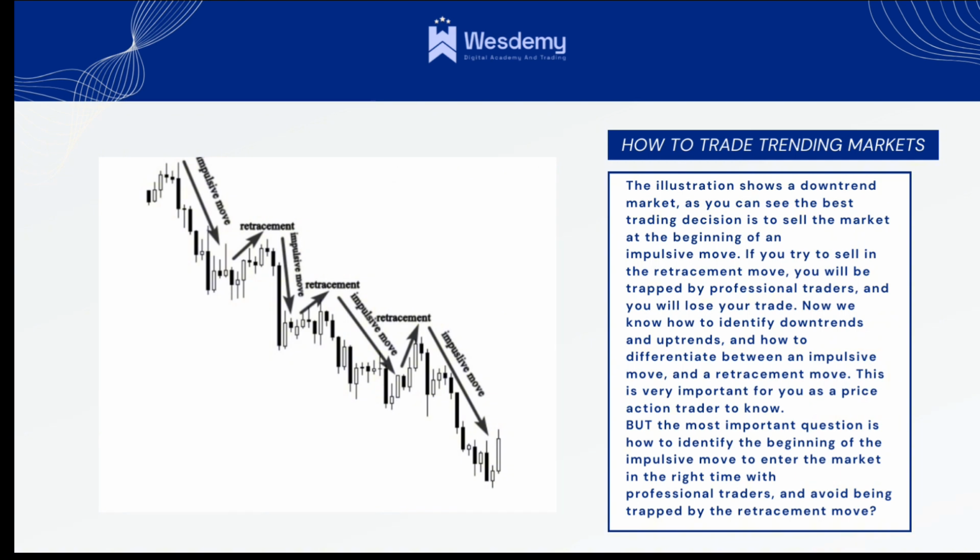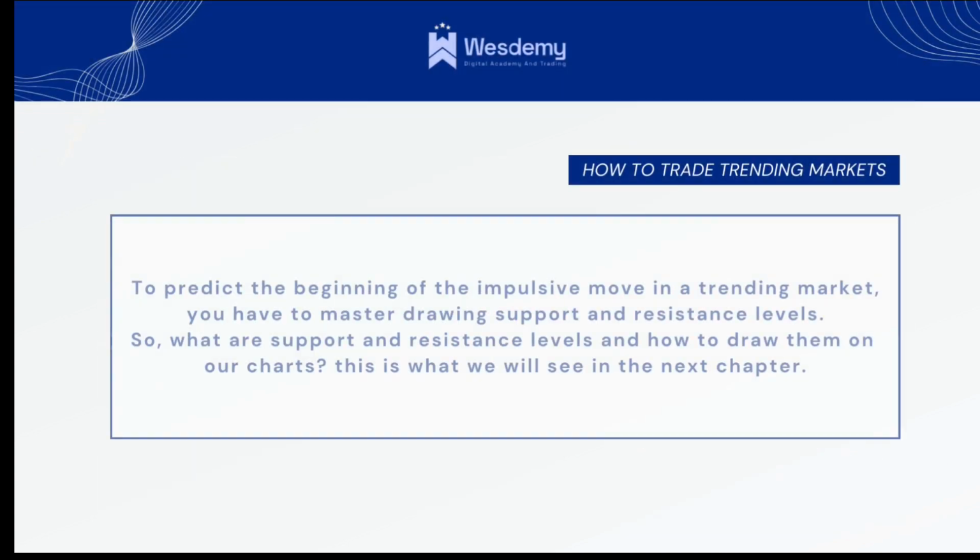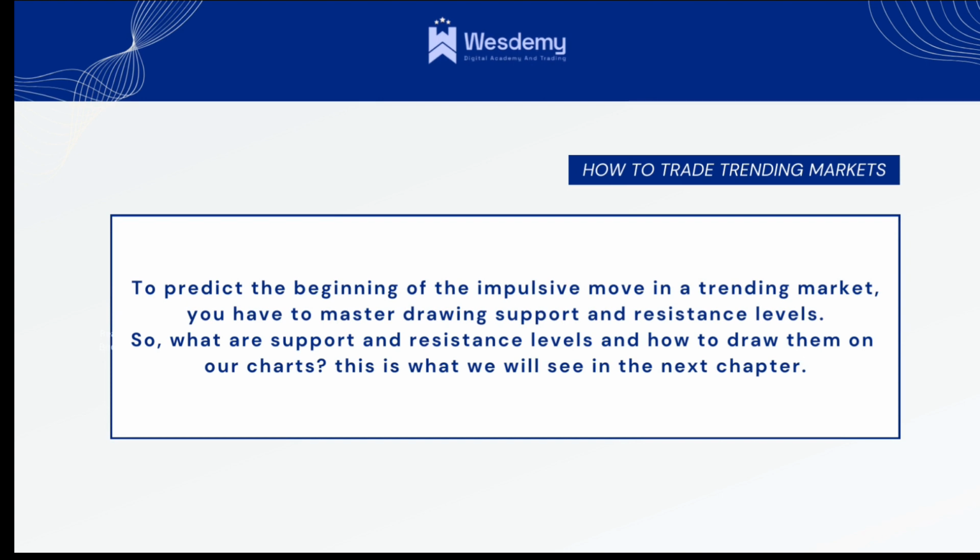Now, I'm going to be showing you how you can catch the beginning of an impulsive move. All right, so let's keep on going, guys. To predict the beginning of the impulsive move in the trading market, you have to master drawing support and resistance levels. So, what are support and resistance levels and how do we draw them on our charts? This is what we're going to be seeing in the next slides.